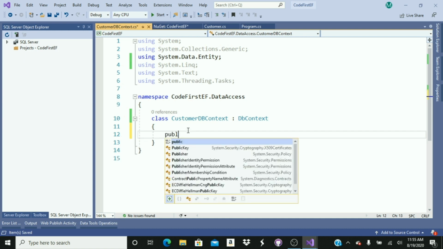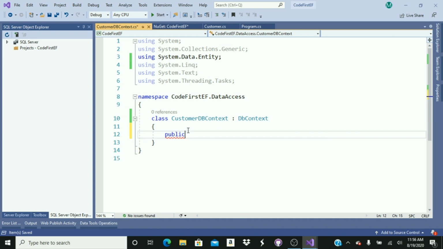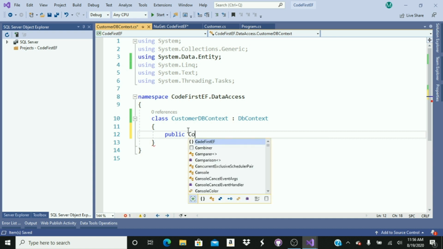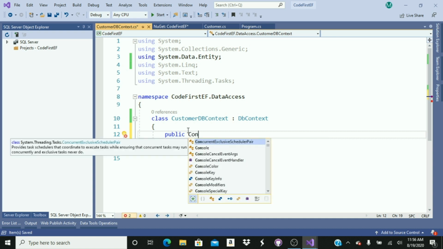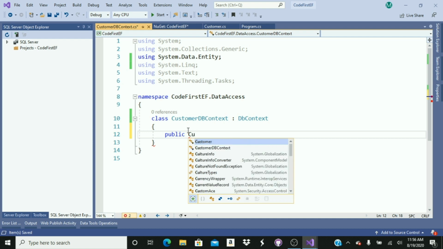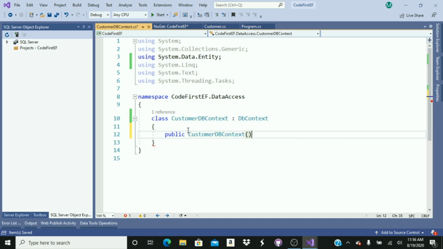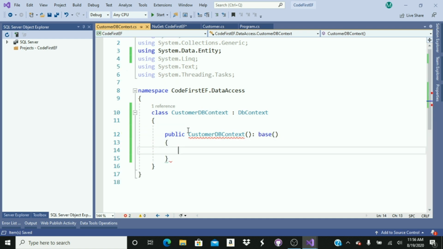Now let me create the constructor CustomerDbContext, and here I'm going to create its base constructor.